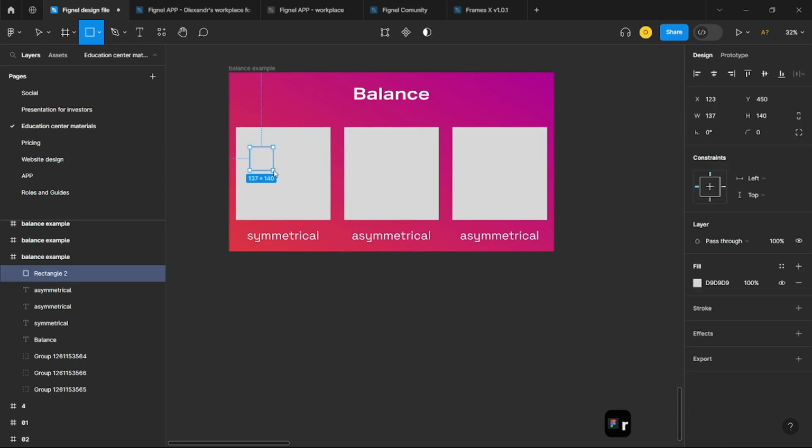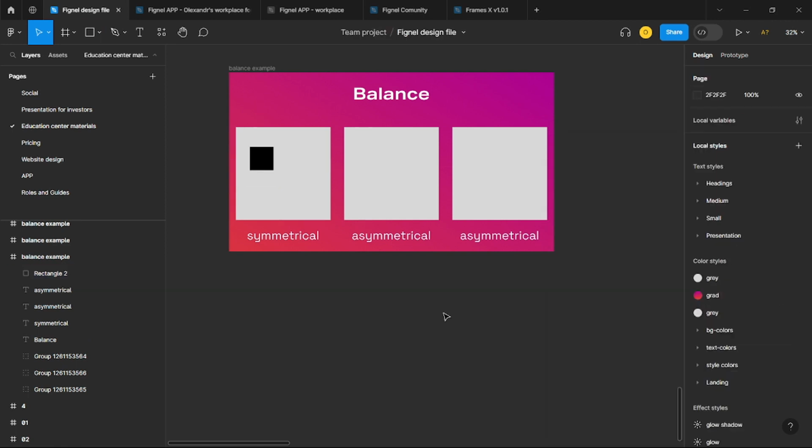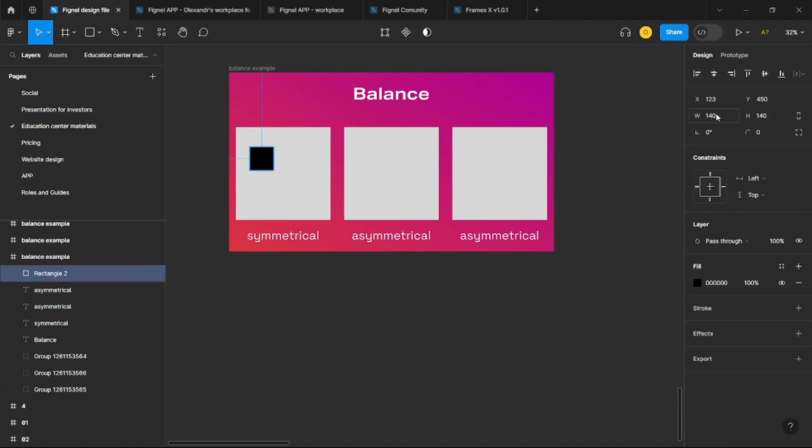Now time for a little practice. I'll create some squares, pressing the hotkey R to do so, and make a proportional square with the Shift key held down. In the right sidebar, I'll set the square to a color, and I'll press the lock at the top to keep the square proportional. Now I will hold down the Alt key and pull the square with the mouse to create an exact copy of it. This is a very handy hotkey.